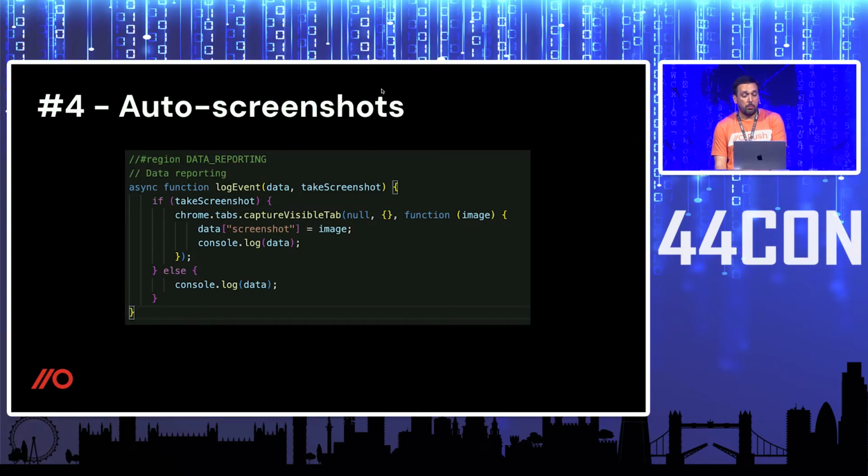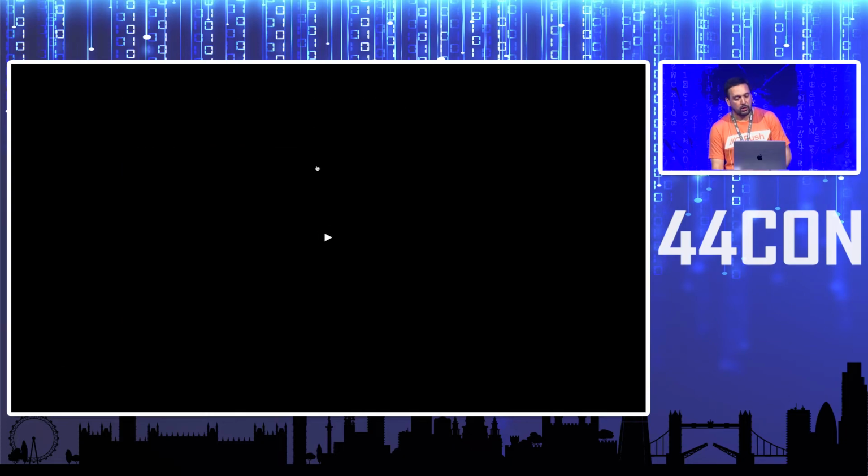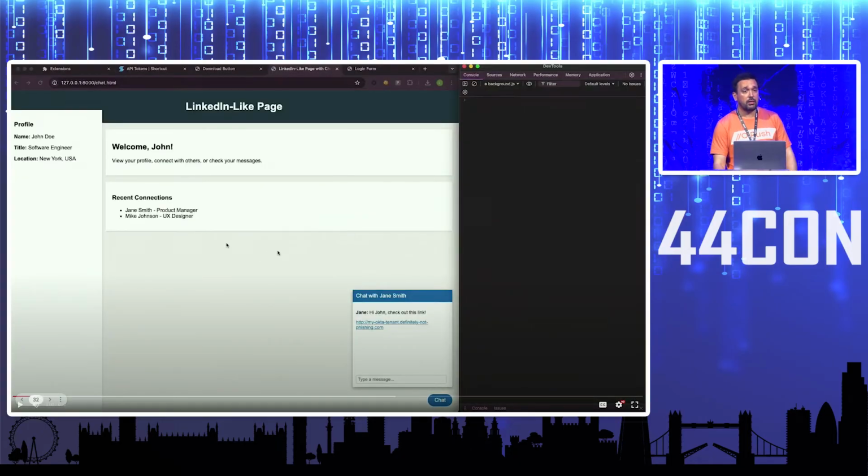So I'm going to show you how powerful something like that can be. Now, if we're taking screenshots all the time, there's obviously big privacy implications as well. But I just want to show you from a power perspective, there's always a trade-off there. Let's say this is how this link got distributed. It was a form of social media. I've had ChatGPT generate a LinkedIn page there with an instant messenger. I sent my link to my Okta tenant from before. OK, so I'm just going to refresh this.